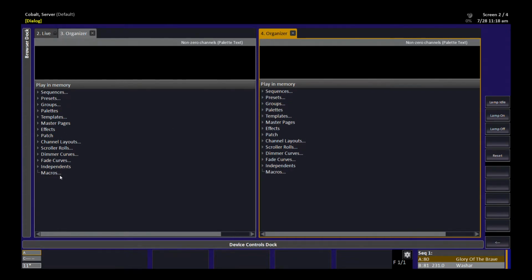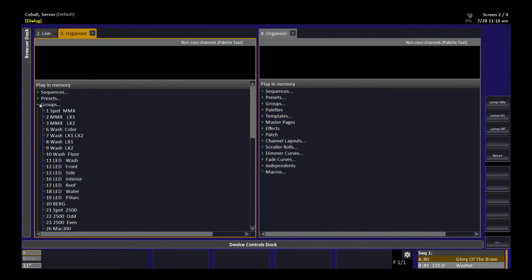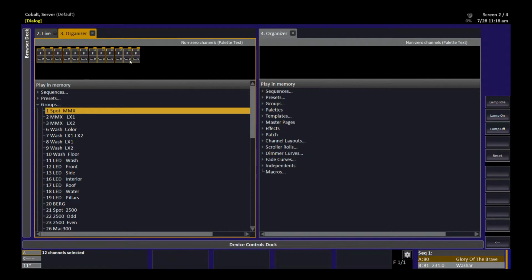And you can see in each of these that we have a list of all of the things that you find in a show file. And I can look at basically any part of my show file using this particular view. So if I wanted to look at a group, for example, when I open that node, I can see all of the groups in my show. I'll see the channels, I'll see the intensity values, and I see the text.